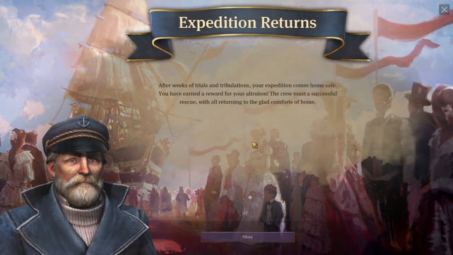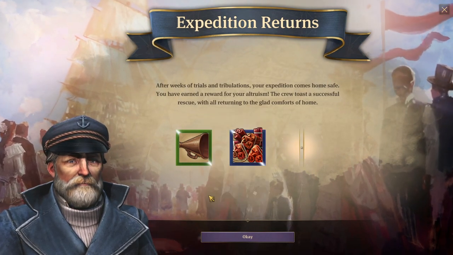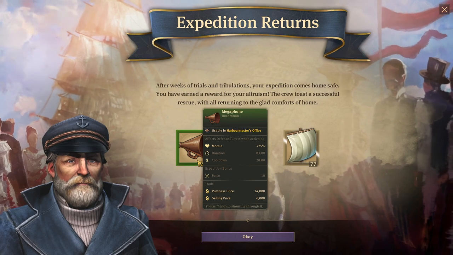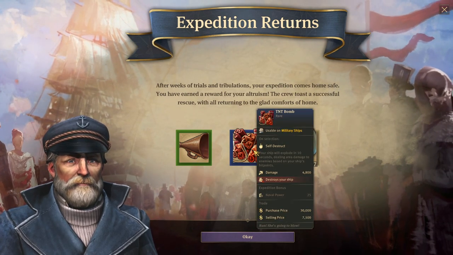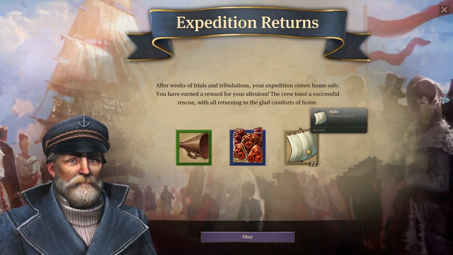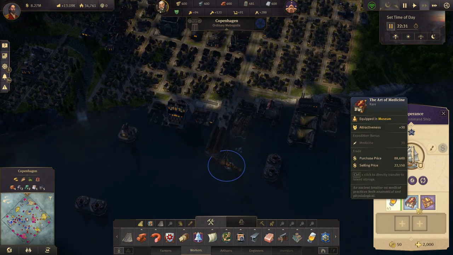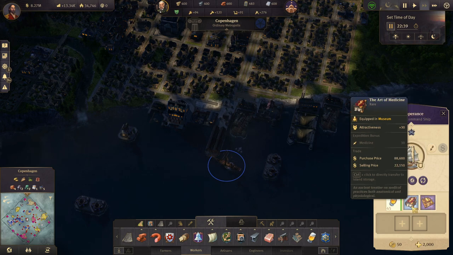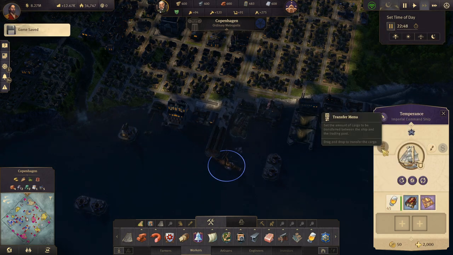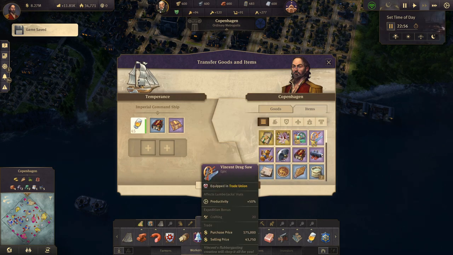Oh, our other expedition has returned. Megaphone. TNT bomb. Self-destruct. Why would I ever want to do that? And some sails. Not the most interesting stuff. Do we have some items that we want to move over here? We do, actually.